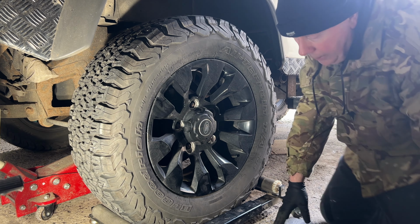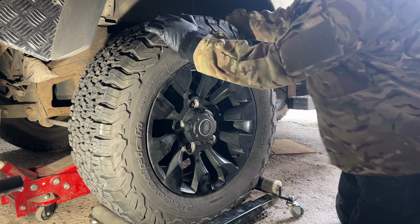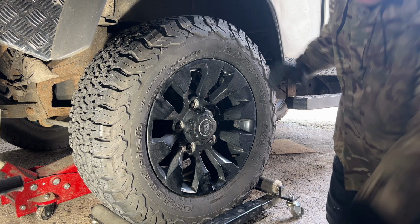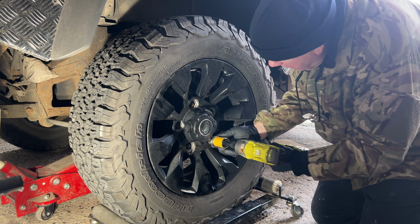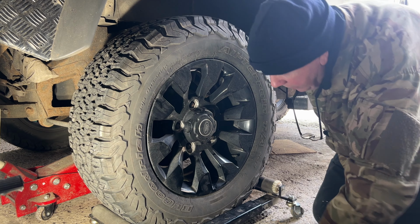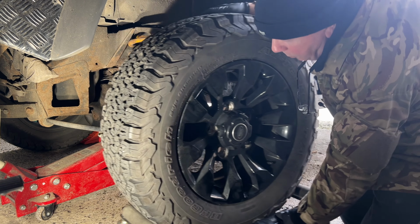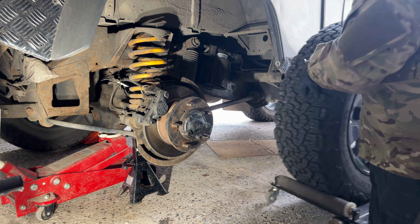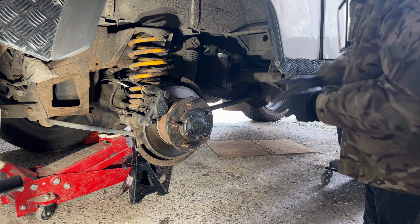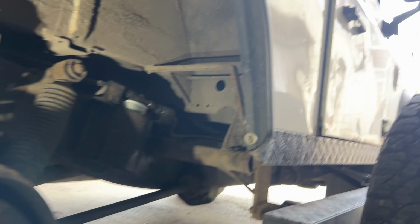Let me just get the wheel off. This little jig I made a few years ago is really quite good. You don't lift the truck up, but it supports the wheel, so you can easily maneuver it out of the way. Also, refitting is really good, as you don't have to manhandle a wheel, it almost slots straight into place.